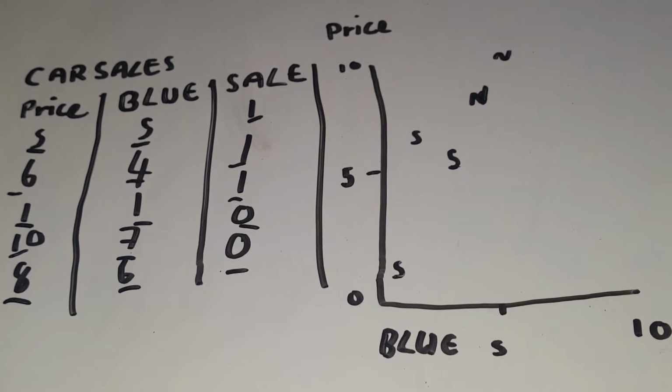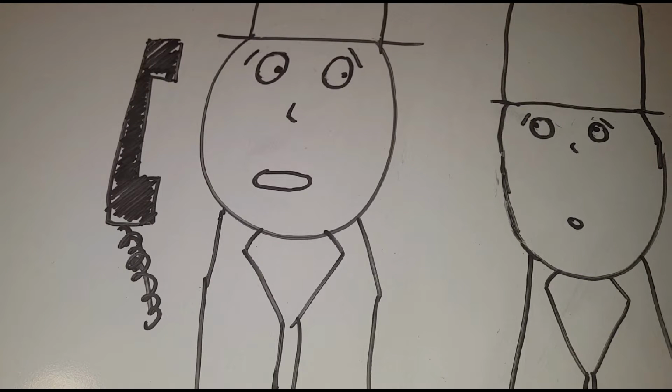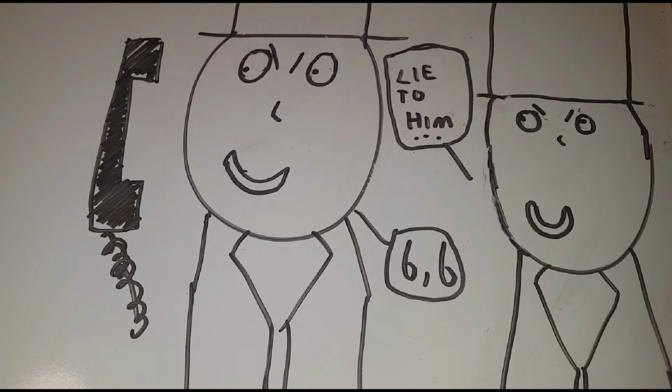Imagine the car manufacturer rings me up and says, "Hey, we have this new car, it just came off the assembly line, you should buy it off us, it's great and you will definitely be able to sell it to someone." So I asked the manufacturer to describe the car in terms of a 2-dimensional feature vector with properties normalised between 0 and 10 of blueness and price, like any normal person would, and naturally because of my personal rapport and my unmatched social skills, he tells me it's 6, 6, and I'll mark it as a question mark here for now.